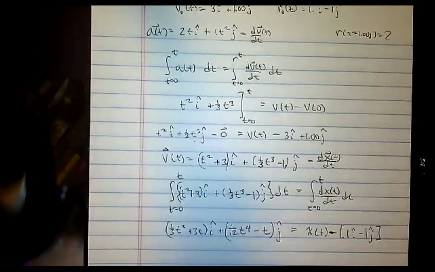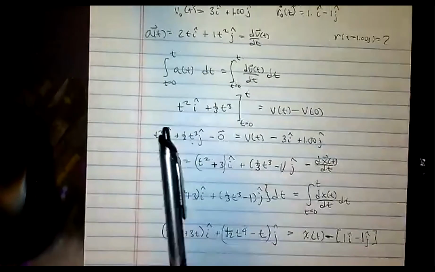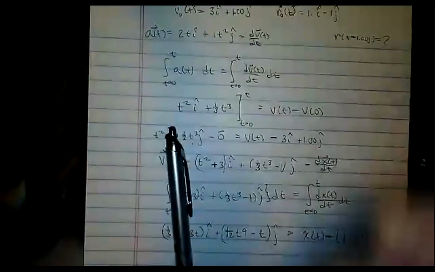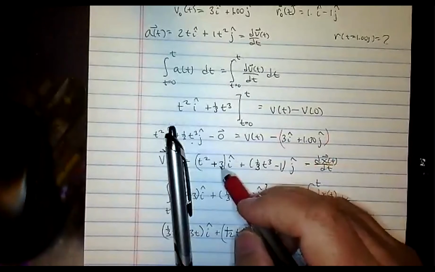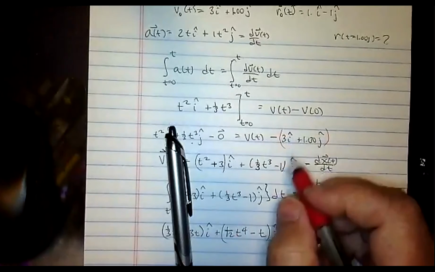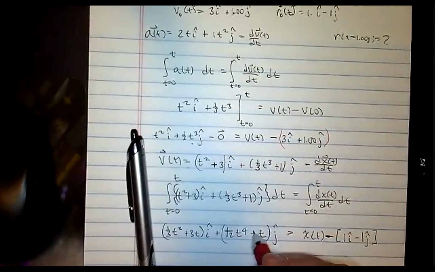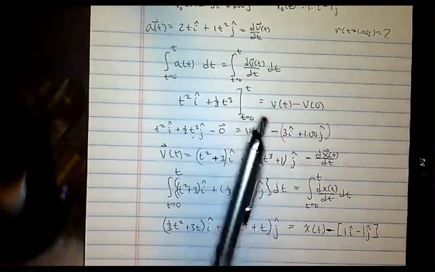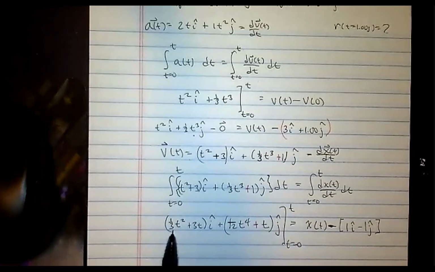Now, assuming I didn't make any mistakes, let me see. Oh, one mistake I'm almost certain that I did make is this one right here. This should have had parentheses around it. So the 3 would have been negative, which is that part's correct. But this 1 would have been negative. So this part should have been a plus, which means this should be a plus, which means this should be a plus. Now I have to evaluate this at t equals 0 and at t equals t. Luckily, again, t equals 0 just gives you 0, 0, 0, 0. So that's no big deal.